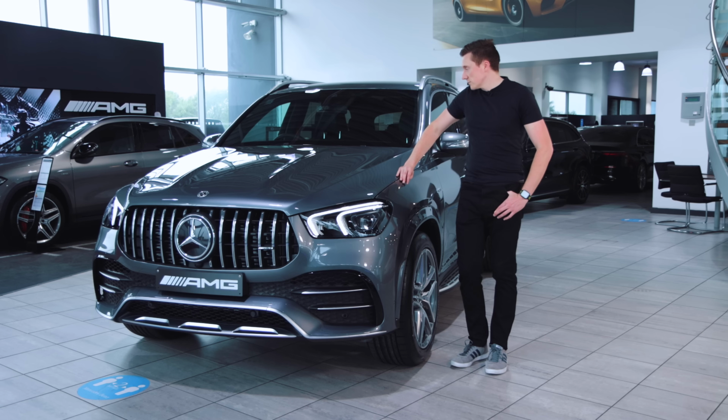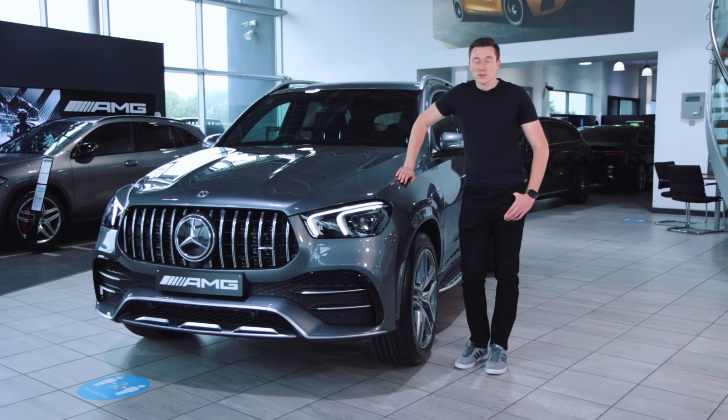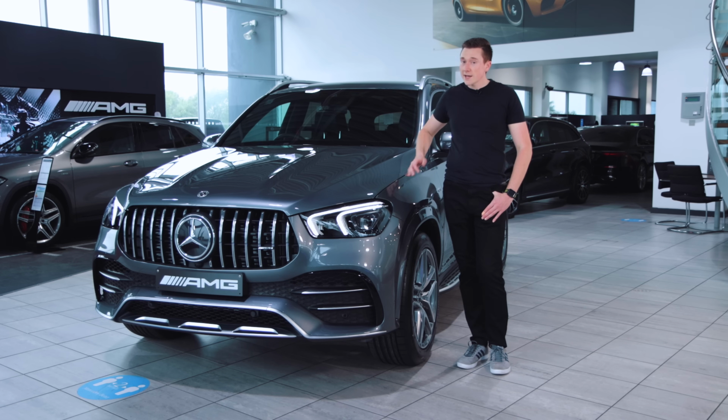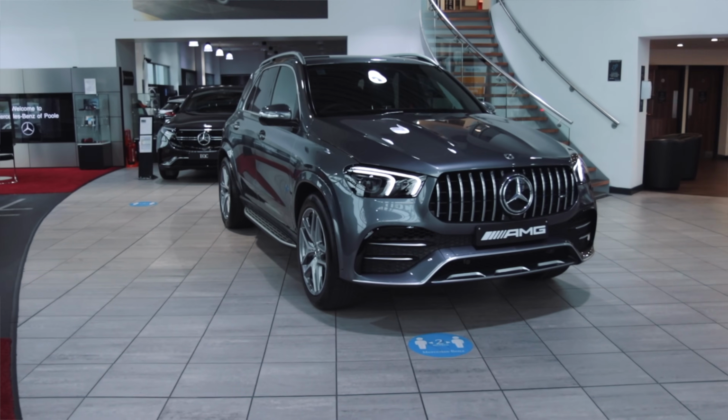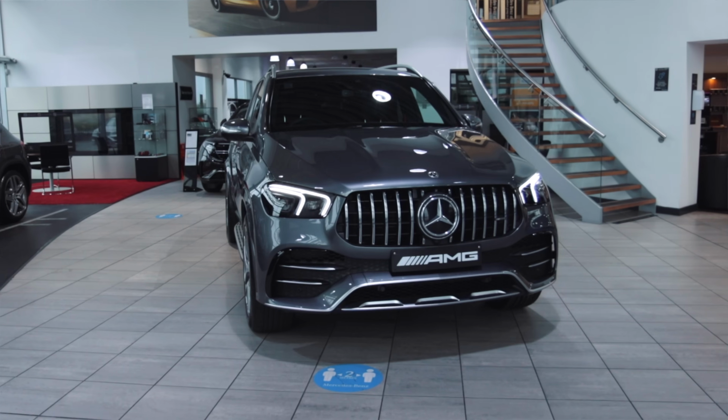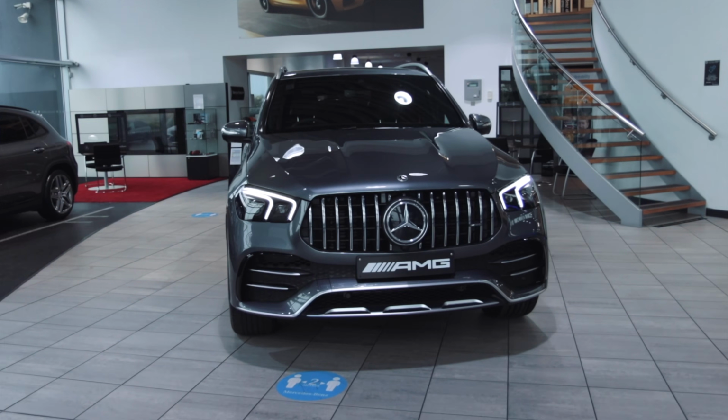But of course, housing in this car is that awesome 3-litre engine. Now, obviously, this being a 53, you can opt for a GLE 63 as well, which will give you a nice 4-litre V8 right before they're all faded out in 2030. But I think this one's quite nice. It's kind of that halfway in between. And of course, we'll show you what it sounds like later.